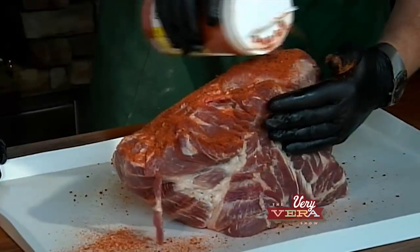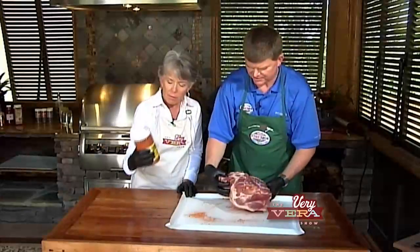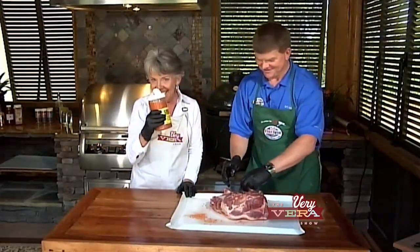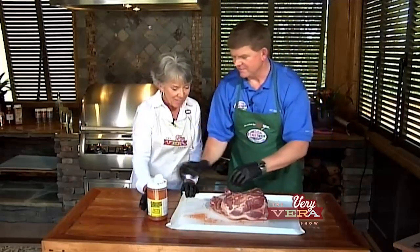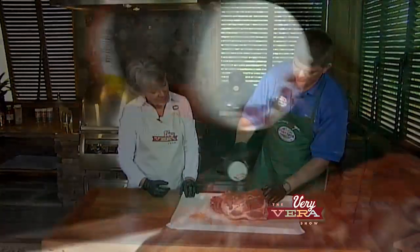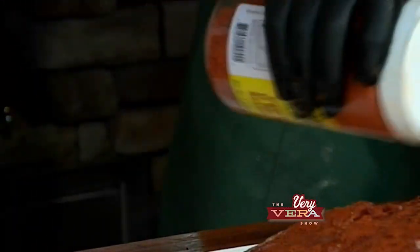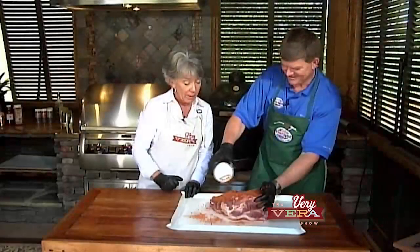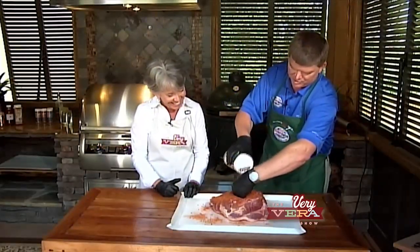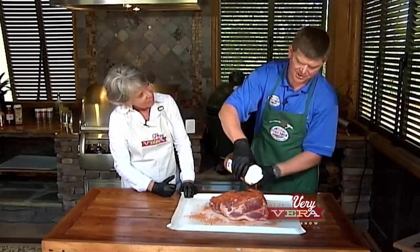Now, what's the seasoning you're using? This is Cimarron Docks. It's one that's very popular on the KCBS barbecue circuit. It's a really good one. Yeah, that smells great. Specifically made for competition barbecue cooks. Our store is a little unique in that we're very involved in the competition side as well. I love competition, Greg. It's fun. We play to win on the VeryVera show. You're a little competitive, I see you liking that. But this is one of the many devices that we do carry that's used currently on the circuit.